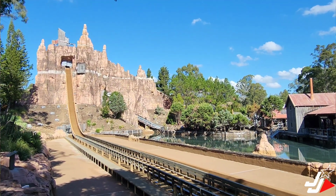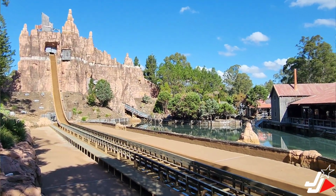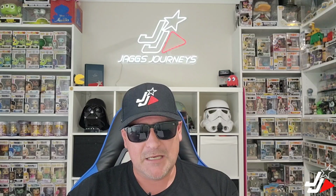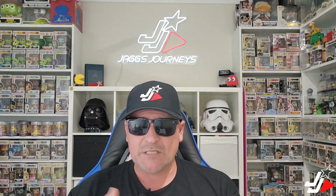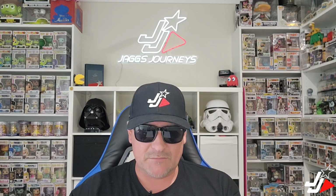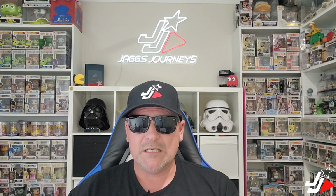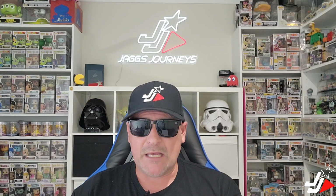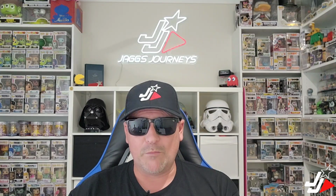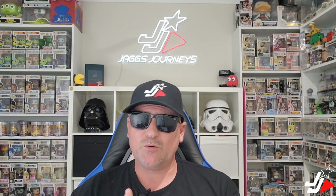And also the Wild West Falls ride, actually probably my favorite ride at Movie World. I really love themed rides particularly. That one also reopens on Saturday the 24th. They were starting to fill it up. I guess they've started probably a couple of days ago. It might take several days to fill, but it was probably about half full with water on Saturday. So again, no doubt they'll be starting to do testing this week to get that all back up and running, ready for Saturday the 24th of June.